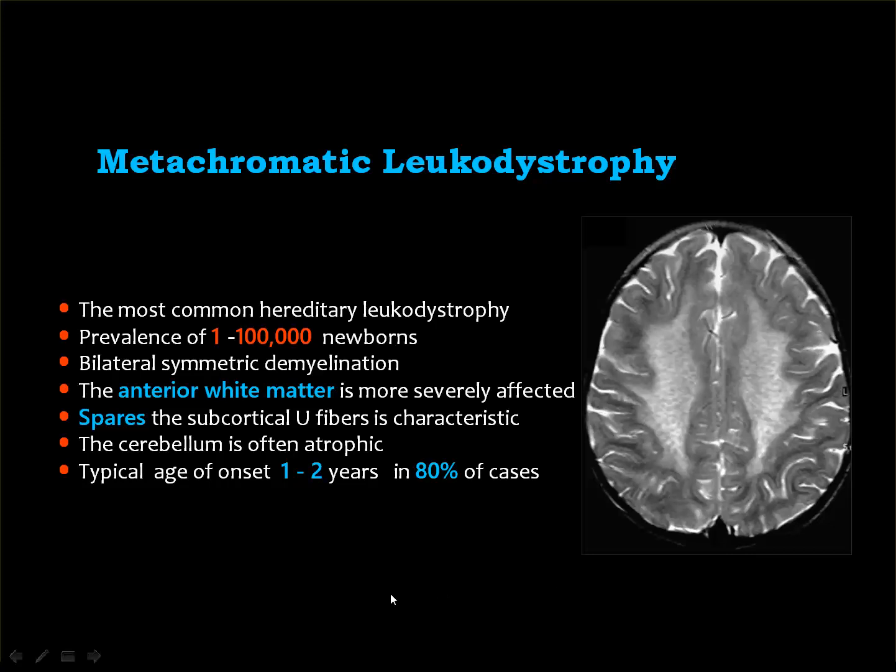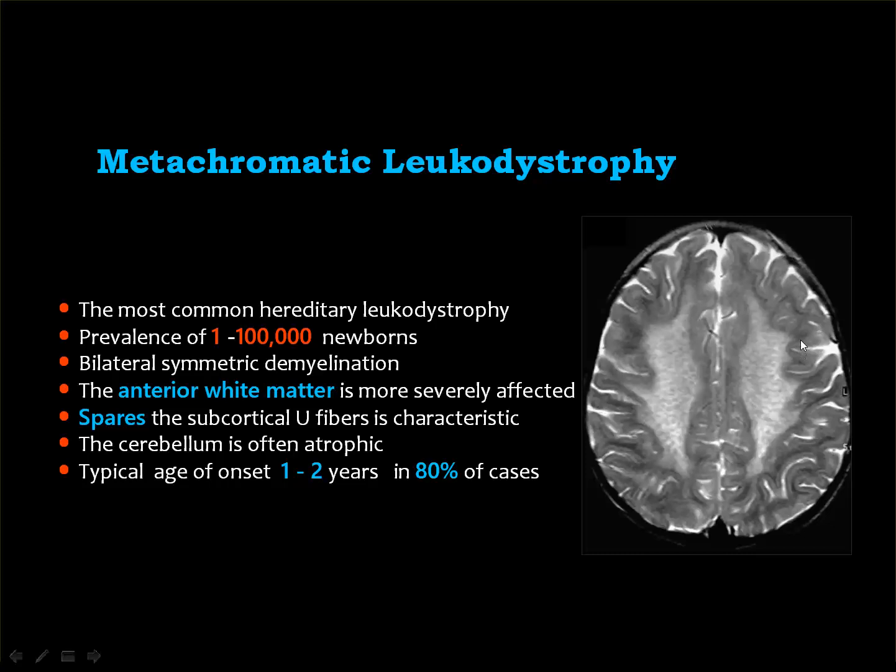But we have two other leukodystrophies where the start of the disease is very important, like adrenoleukodystrophy, which starts posteriorly, and Alexander disease, which starts anteriorly. One of the prominent features also is the sparing of the subcortical U fibers.